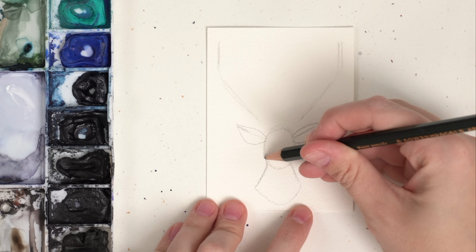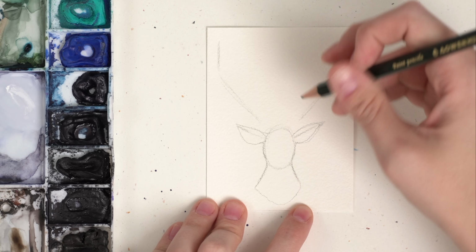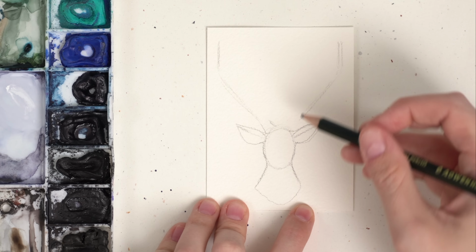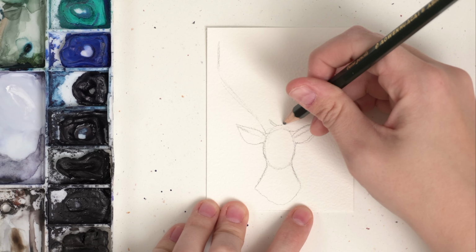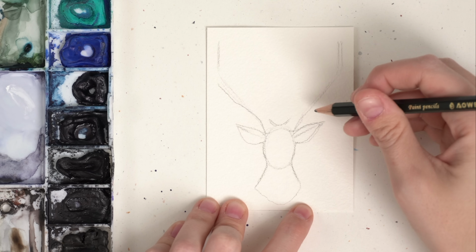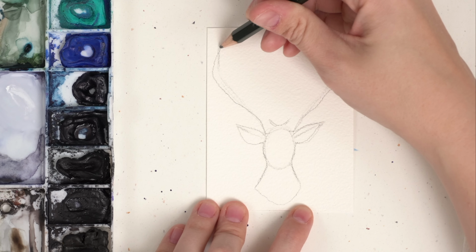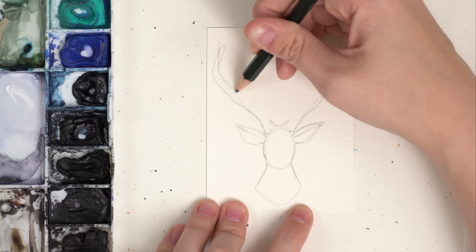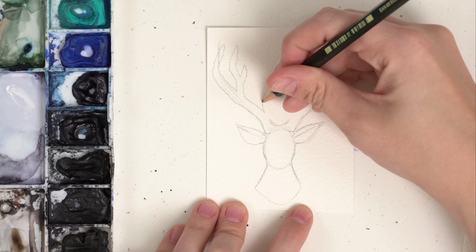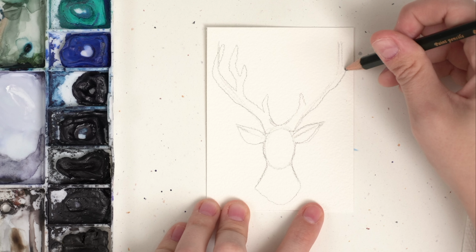Okay. So I just want you to skim over the shapes, connecting them like this around the ears, connect them to the head here like that. And then for the horns, the antlers, they're going to be thicker at the base here like that. And then they're going to curve up, and they don't have to be perfectly straight or anything. In fact, you don't want them to be. Give them a little bit of bend and curve. Then you're going to have maybe one thing stick up like this, come down, another one up here like that, and maybe a smaller one, and a smaller one there. You can try and make it similar on each side.